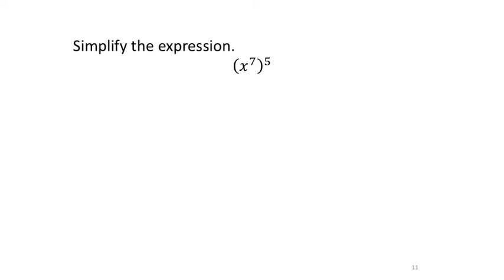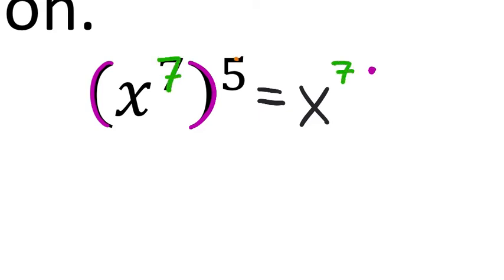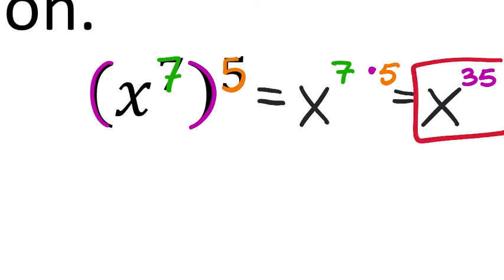That's okay if the bases are variables, like this one, x. We don't know what x is, it just represents some number. So it's a variable, but the same rule still applies here. Since we see parentheses, we're gonna take that base x, we'll keep it, but the exponents need to be multiplied. So I got exponents of 7 and 5, and I'm just gonna be multiplying these out. So I got base x, 7 times 5, it's going to be 35. And once again, that's as far as we need to go.